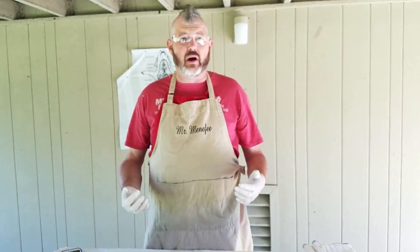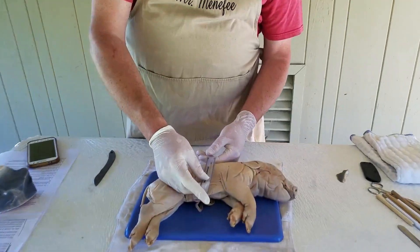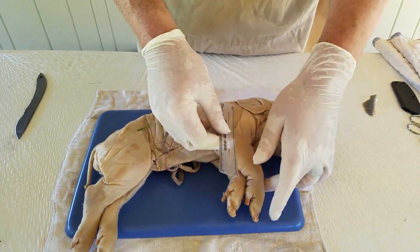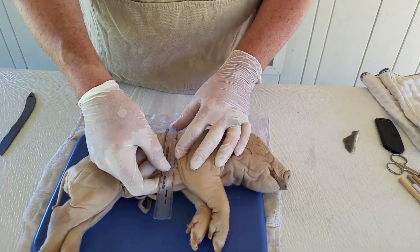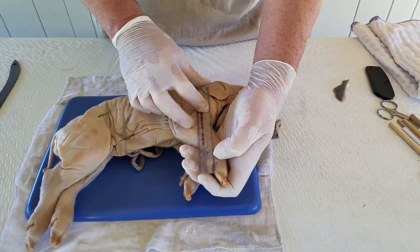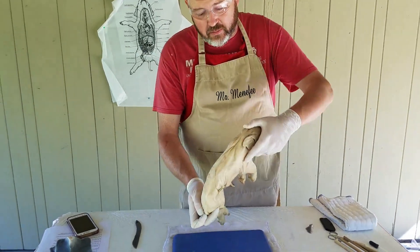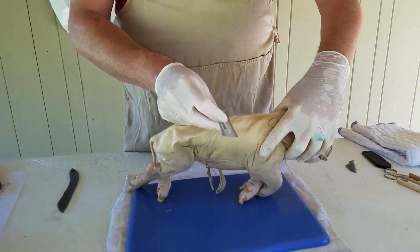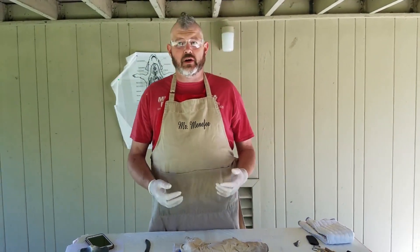We would do both sets of measurements because remember: document, document, document every aspect you can. One of the other things I'd have done with the pig if we were in the classroom — we'd also check the width of the pig. The width at its thickest point is approximately three and a quarter inches at the torso. Overall width of the body looks to be about three and a half inches. Approximate height from the tallest point to the feet looks to be about seven and a half inches. Last one: we're going to check the thickness of the body — the pig looks to be approximately one and three quarters inches in width. These are our initial measurements for the outside of the body.